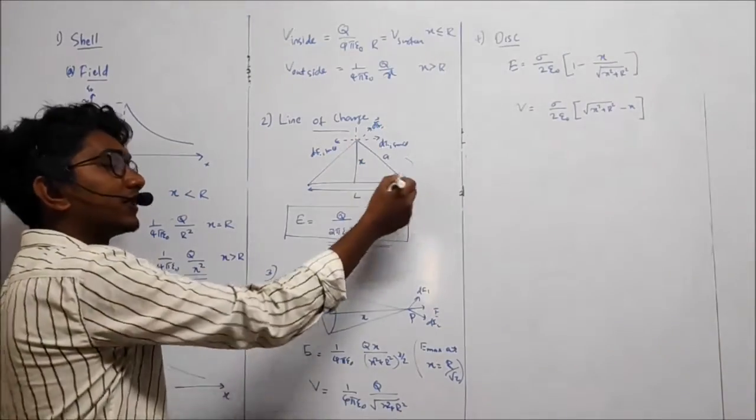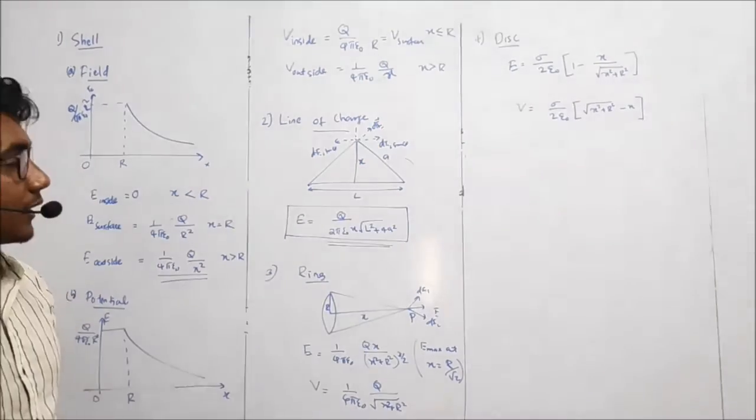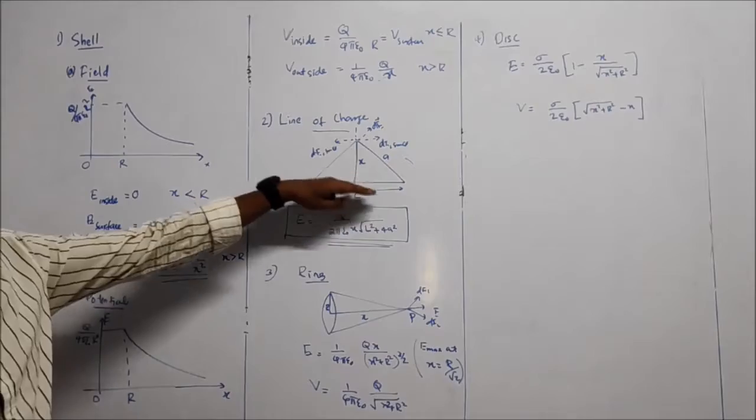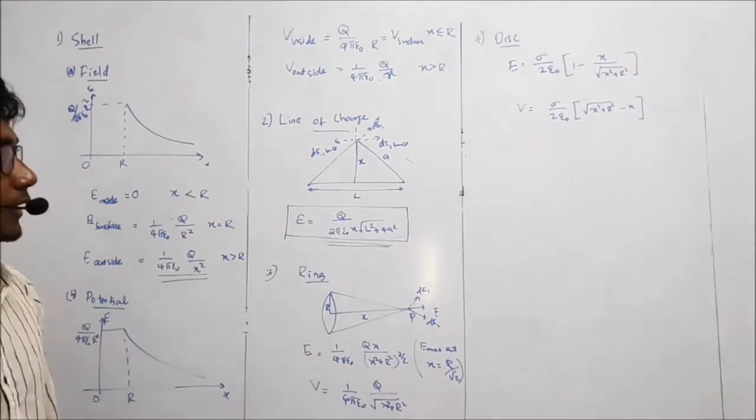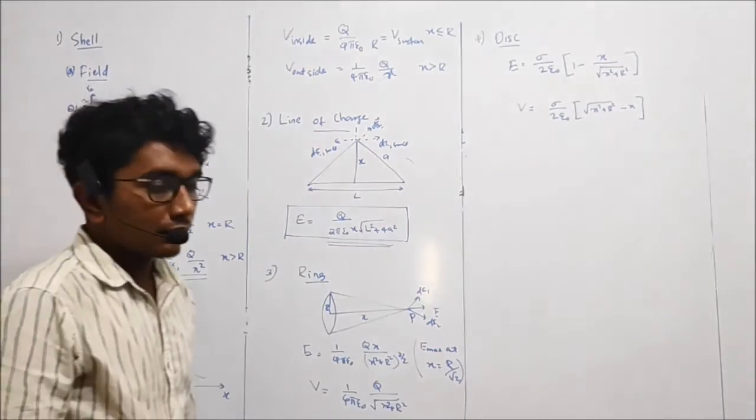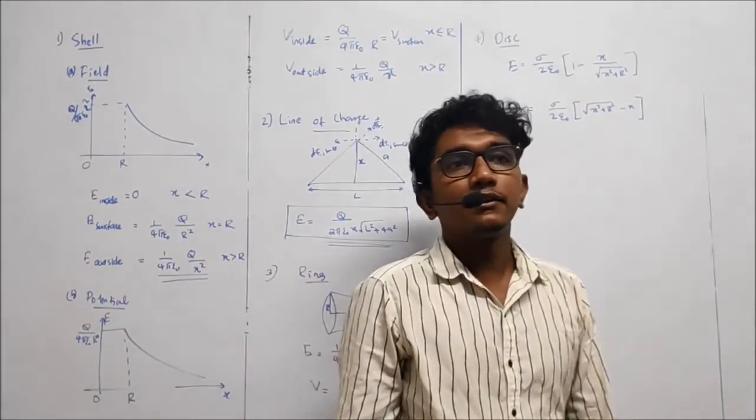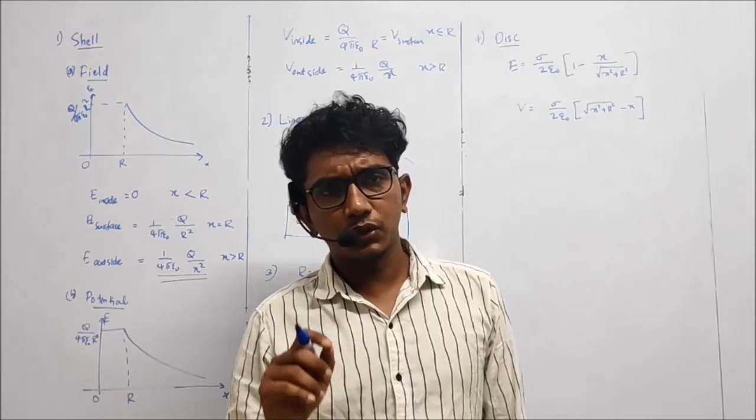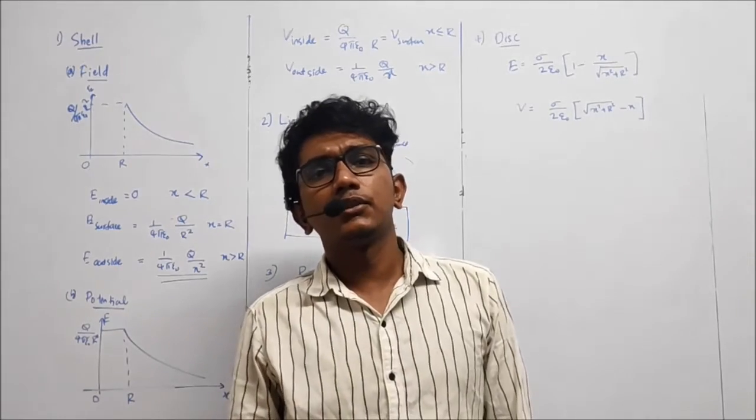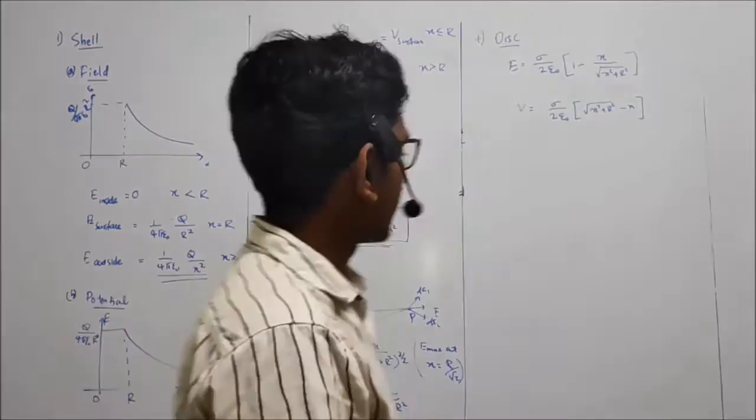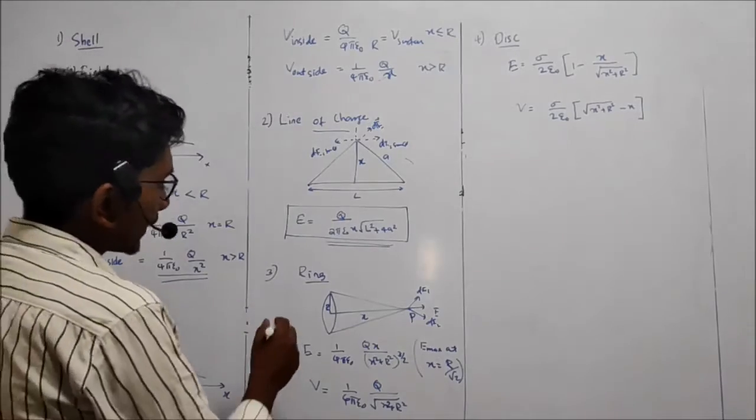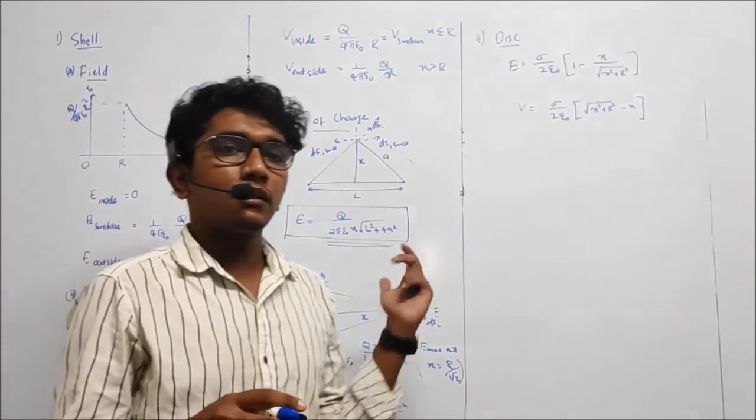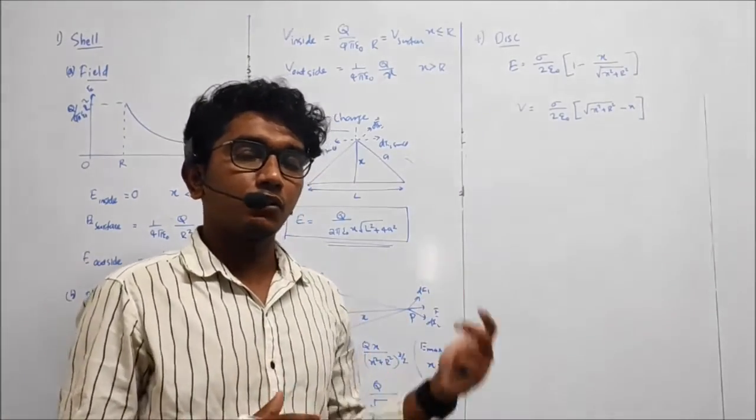So, a is this distance. So, then, put the values with respect to this. Then, you can find out that. And also, one more thing, if you get confused with this. So, as I told you, I will add some video links on the description. So, you can use it. So, that is an elaborative explanation of all these.